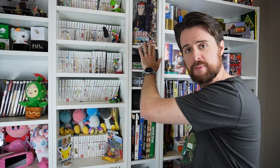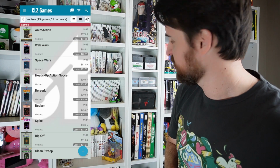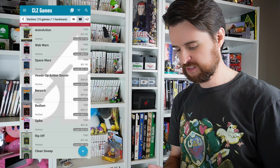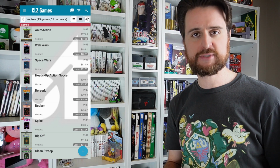So this is a mixed shelf of a lot of different things we couldn't find another place for, right? Like the Lunar Puppet. This is our Vectrex collection. We actually have a decent Vectrex collection, Elisa's original Vectrex we have in our possession from her childhood from Germany, a long time ago. Our Vectrex collection is currently sitting at 16 of the games.